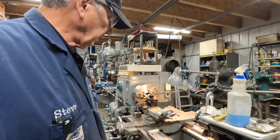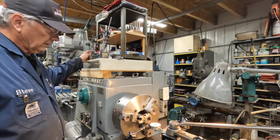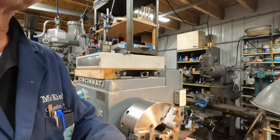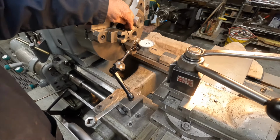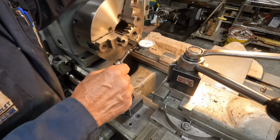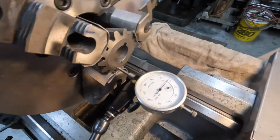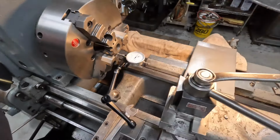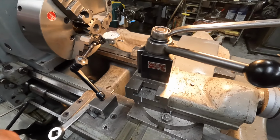So what I want to do today, besides make that part, is first set up my angle on the taper, because this pinion gear has a taper in it. And I'm just setting it up right now, and that's close enough for a measurement. Okay, I got it square. Now what I'm going to do is run a dial indicator in here and get it running zero with the compound. So we're going to do that next.